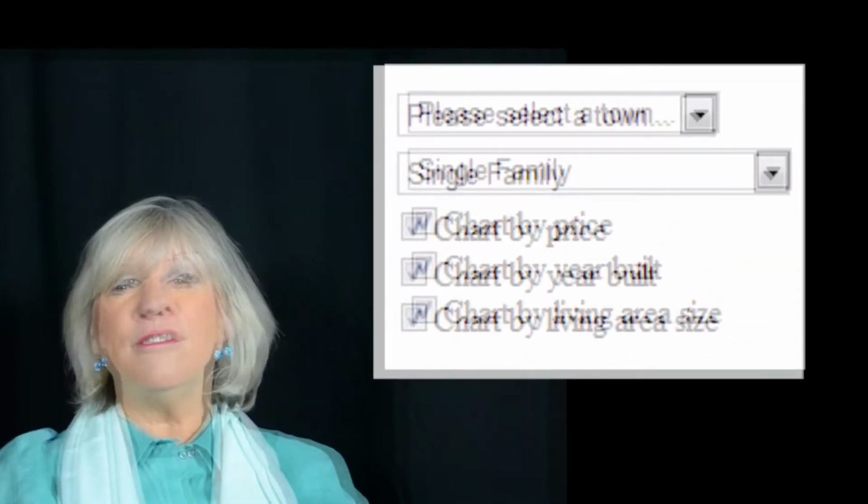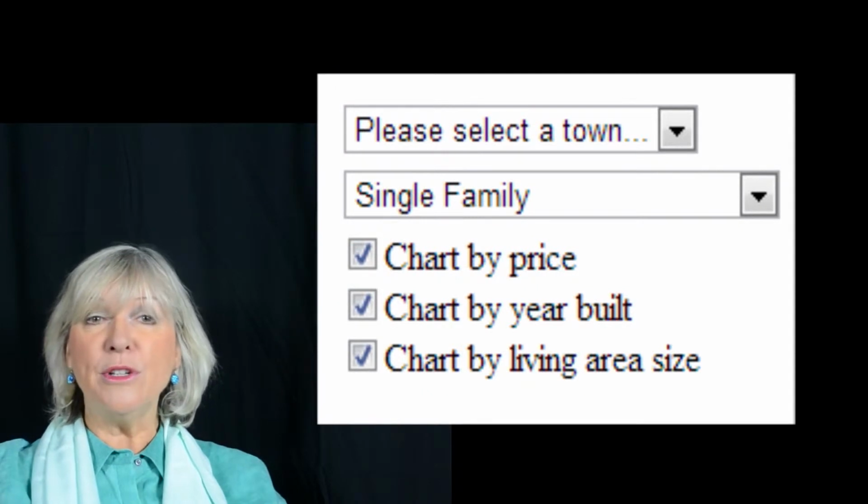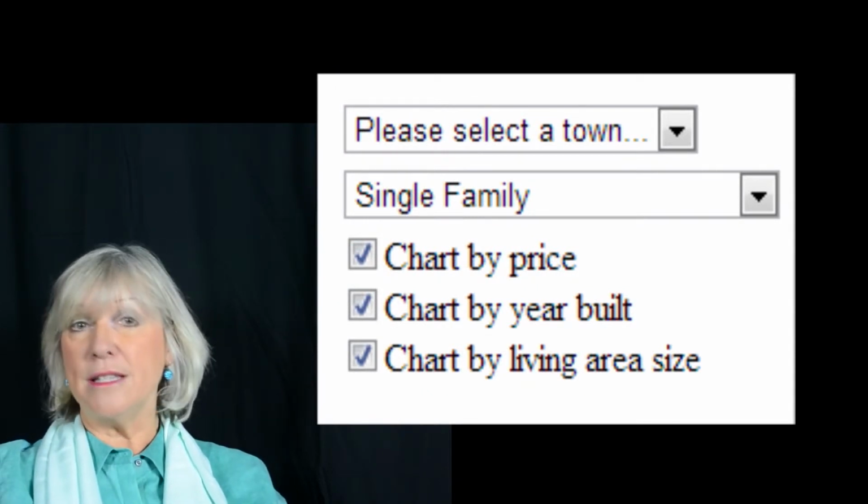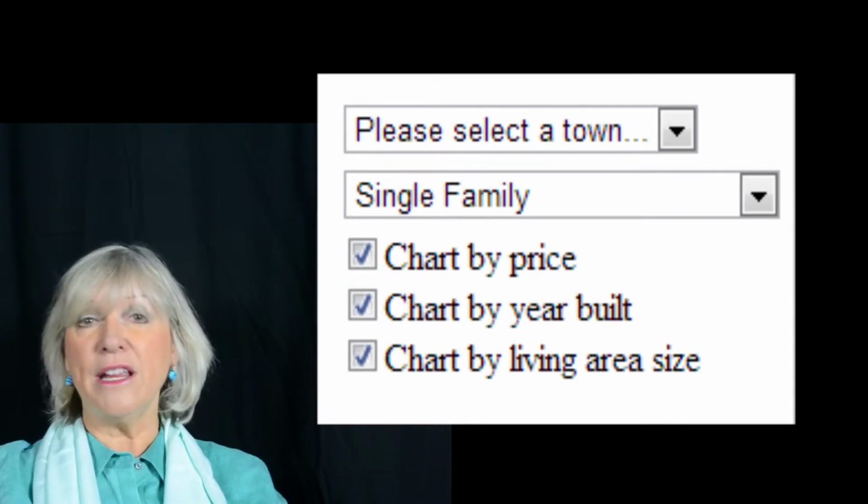You may be interested in the average price per square foot of existing home sales. This can be found on our statistics page, where you select the town, select the property type, for example, single family homes, and we have 3 types of graphs that you can check out the average price per square foot. You can find out the average price per square foot across price ranges versus the year built and versus the living area size.